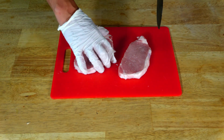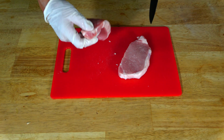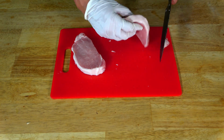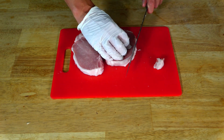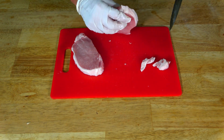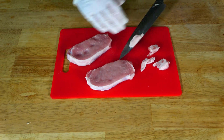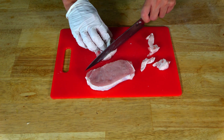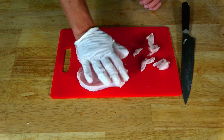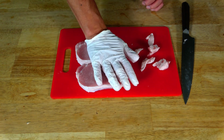Okay, so what I'm going to do is cut the recipe in half, or whatever you see the recipe given to you. I've cut these into a little over 1/2 inch thick, and it's just easier to trim them now. So I'm just going to trim a little bit of the fat off of the edges. A lot of people try to trim the loin fat from it, but it's just much easier to do it now. I want to leave a little bit and trim most of it off. And then last, I just want to smash these out a little bit with my palm, and they get to be closer to a little over 1/4 of an inch thick.